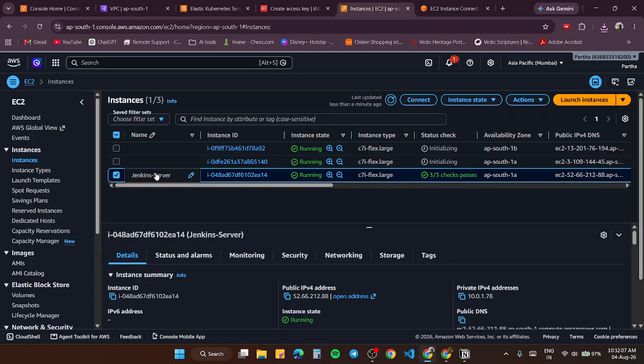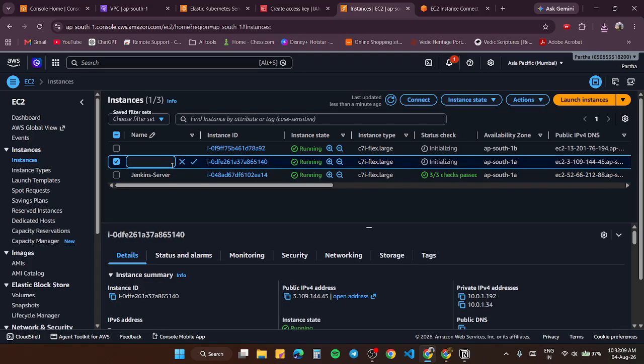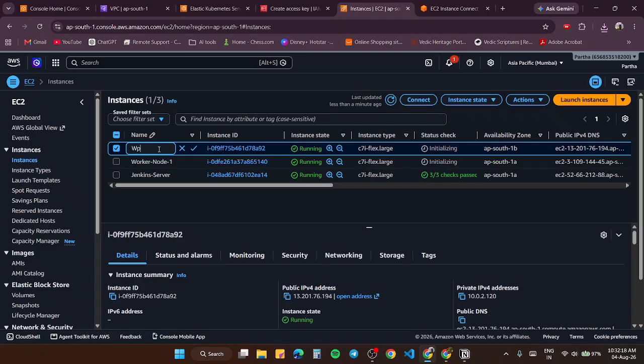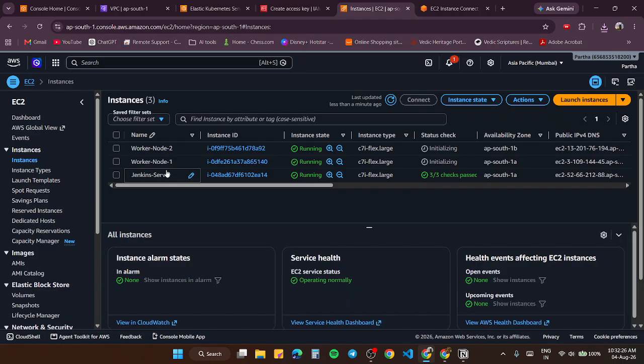But let's name them first. We don't need to give a name, but for convenience I'm naming them one A and one B, according to the subnets.